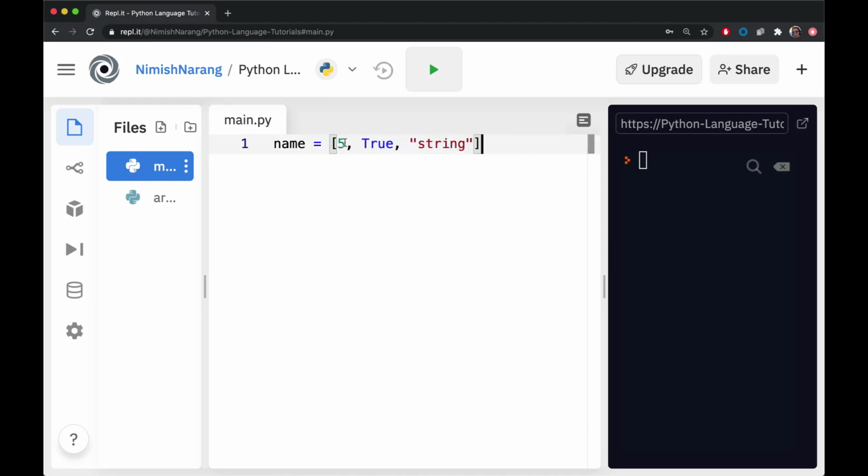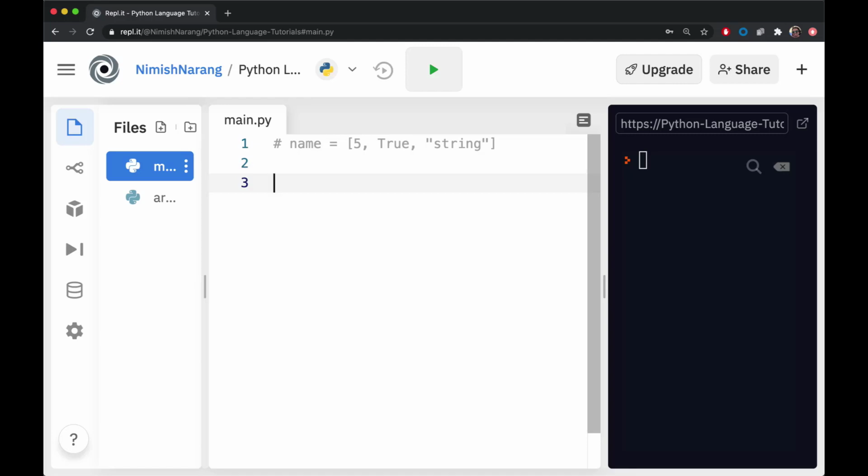The benefit of this is that if I ever need all of these values at once, I can simply access the entire list and I don't have to create a separate variable for each of these items. So take, for example, a list of enemy positions. Realistically, I'd probably put these enemies in their own objects, but that's something for a different topic. For now, let's just pretend we have a list of enemies and they have various positions. So I might create an array called enemy positions, or rather a list, and I'm just going to put some values in this. I think we'll focus just on integers for convenience's sake. Maybe I have enemies at positions 5, 10, and 15.